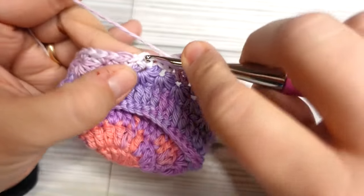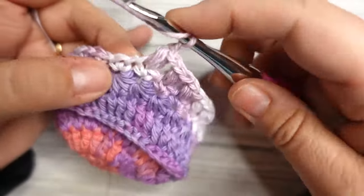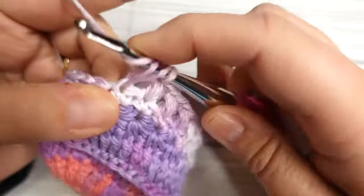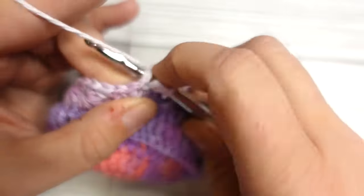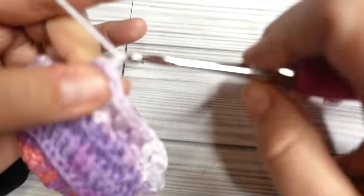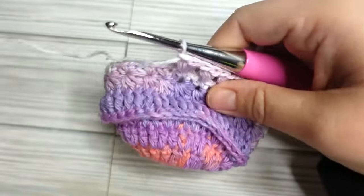Skip the next stitch. Wrap your yarn, skip the stitch, go on to the next one, pull up a loop, wrap, pull up a loop, wrap, pull up a loop, pull through all, chain one. See these cute little beans, they're little beans.